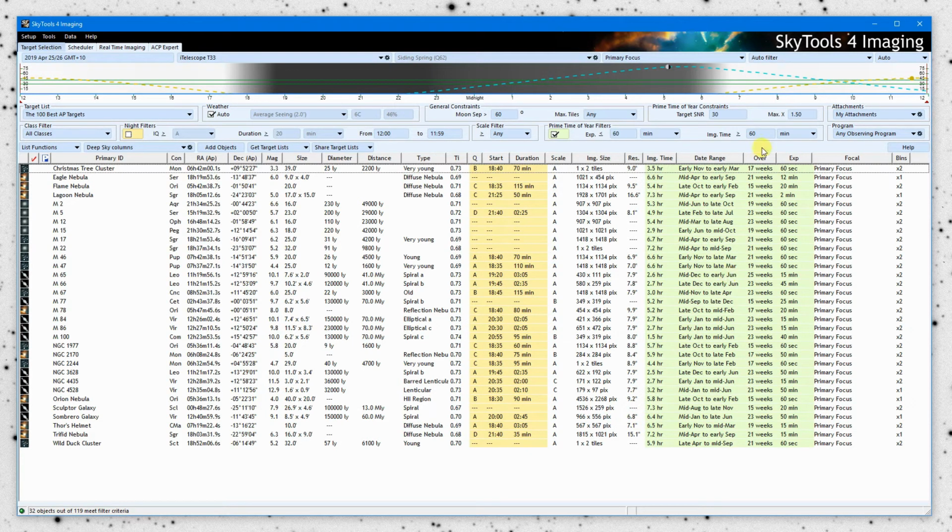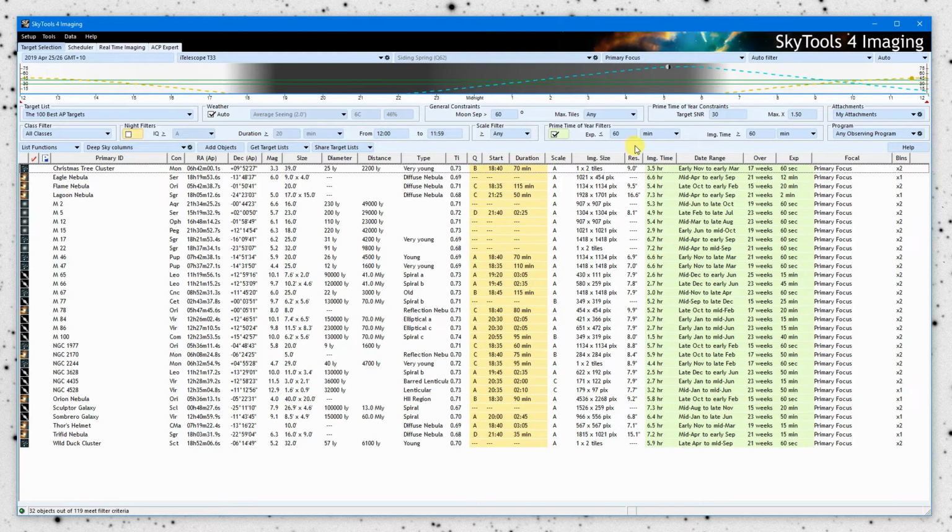So each of these objects is above 1.5 air mass for at least 60 minutes at some time during the year. Also, I have said that you have to be able to reach a target signal-to-noise ratio of 30, which is a pretty good image, in less than 60 minutes. The purpose of that is to eliminate target objects that are going to take too long. You don't want to choose a target object that's going to take 24 hours of exposing unless you really, really want to.